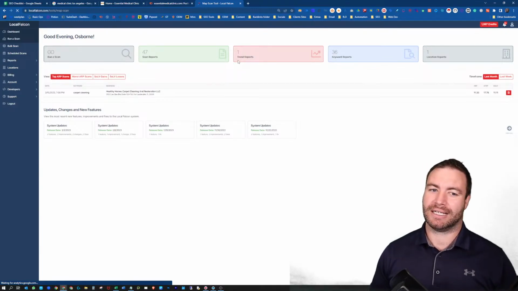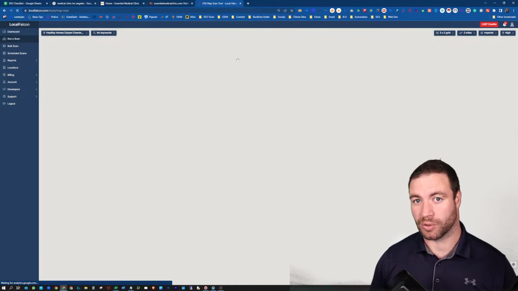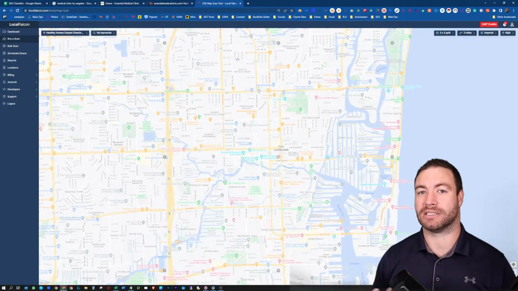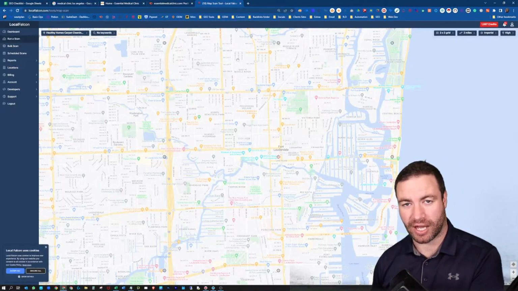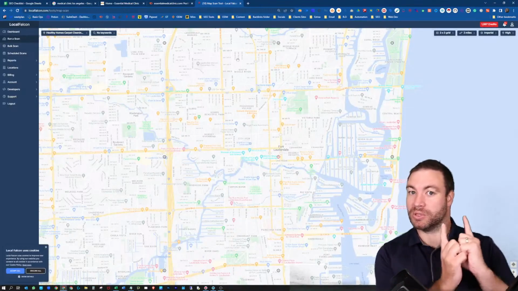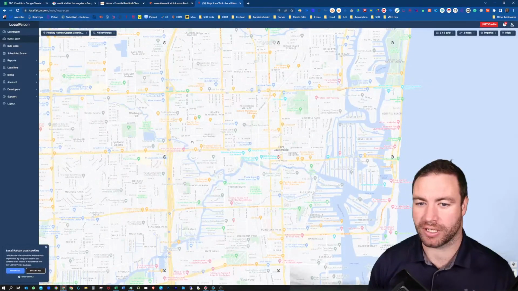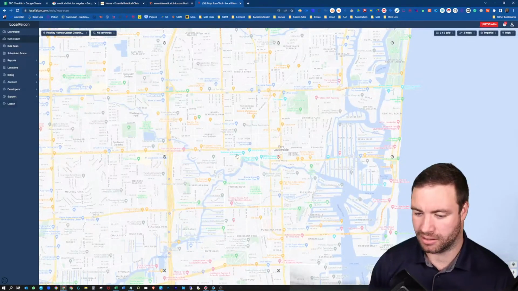So Local Viking is what I use for all of my client stuff, because honestly, this is on the pricier side, but if I'm at the start of a campaign, I will use Local Viking, but I also like using this bad boy just to ascertain how we're going. So let's get rid of all of these cookies and let's go back.